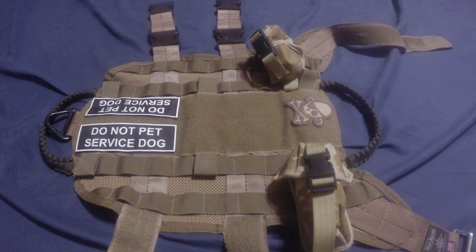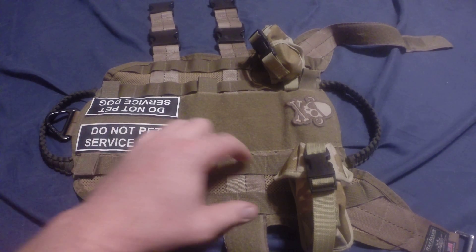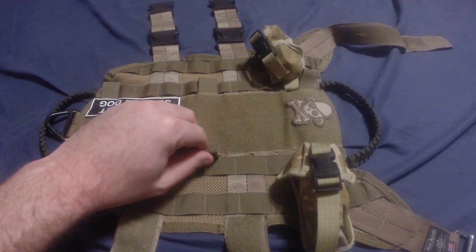My main complaint is the plastic buckles. I got this one off Amazon — I think it's an older model; the newer ones come with metal Cobra buckles. I got it at a largely reduced price on Amazon to try it out, and I really like it — it's definitely worth the money and worth looking for. They do make a couple of different models. I like this one because I have a larger dog and both sides are fully MOLLE, which I appreciate for the universal nature of it.